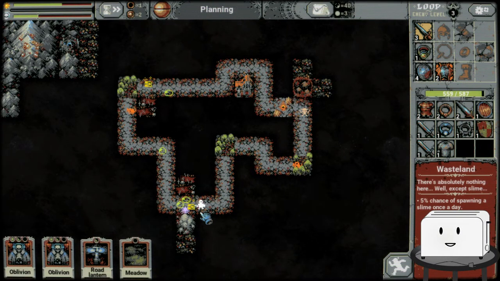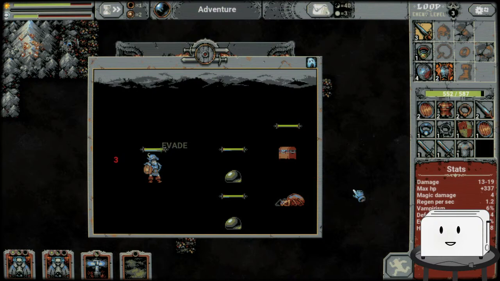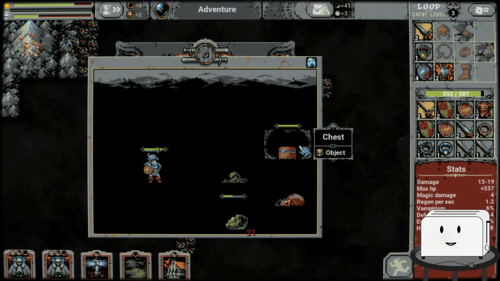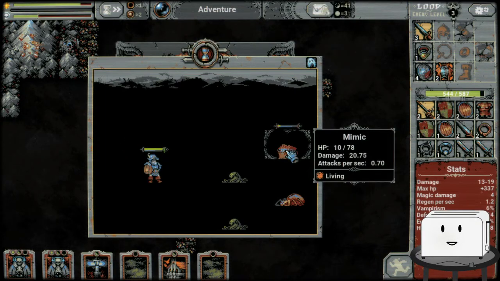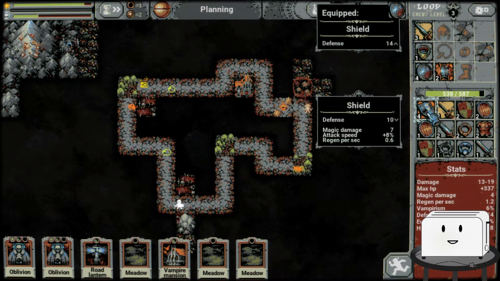Why are there already like four enemies in this spot? I didn't even do anything and it turned into scary slime valley instead. Bonk. Bonk. Yes, a chest is an object. Bonk. Give me stuff! Bonk. Oh wait, this is a mimic? God damn it. Why?